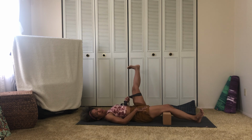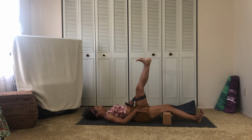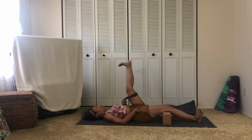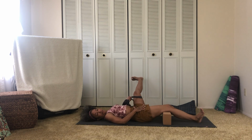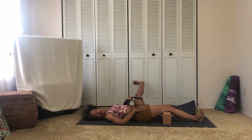And inhale, the left leg goes to the left side. Exhale, back to center. Inhale, the left leg to the left. Exhale, back to center. Inhale, the left leg opens to the left with the right hip and shoulder pressing down, breathing here. And again, feel free to keep your head facing towards the sky, or if it feels good to turn the head and look over the right shoulder, you can do that. Breathing wherever you're at. Nice, full, deep, complete breaths.